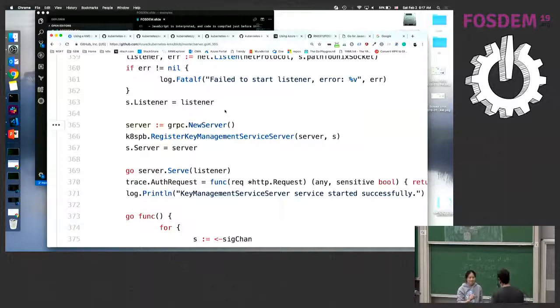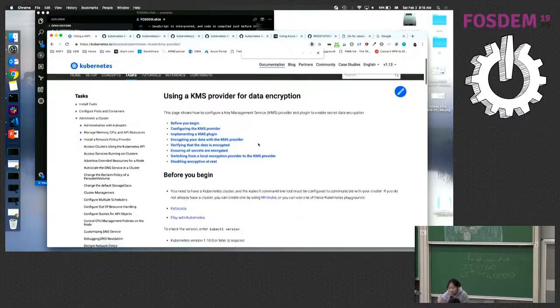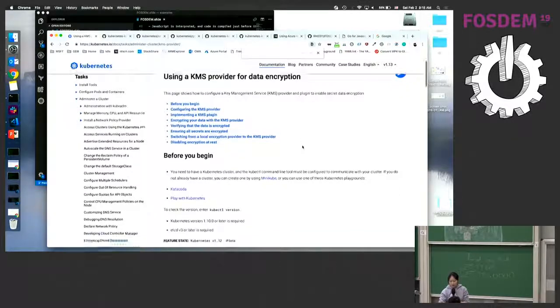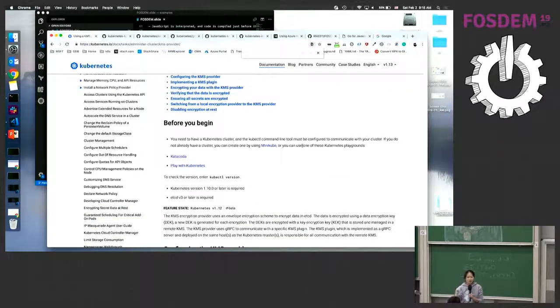Okay, that's actually a really good question. In the Kubernetes documentation on how to write a KMS provider, they literally say take that proto file and generate your own service files. I don't know if that answers your question in terms of how to sync it, but in theory, to write one, you would have to get it from source. And one thing I know will happen is when we change versions, we will need to keep that in sync, so I think the provider will have to do that. It is a contract after all, right?